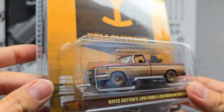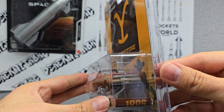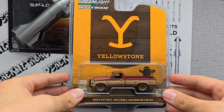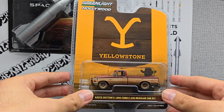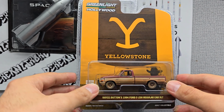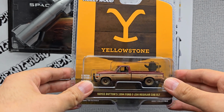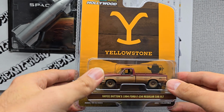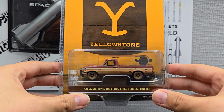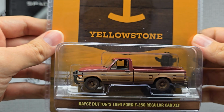So this is limited edition to only 2016 pieces. This is quite a short run considering that I think most of GreenLight runs are in the 10,000s or something. I don't know, it was years ago. The last time I heard the official number on a run, I think it was around 14,000. But again, that was years ago. That could have changed. Who knows? But I do know that only 2016 pieces is quite limited.